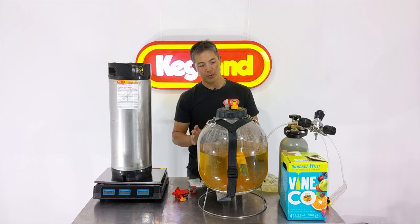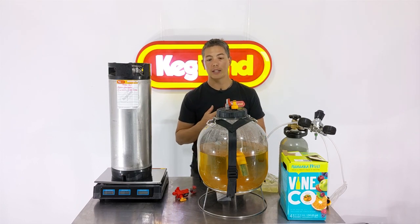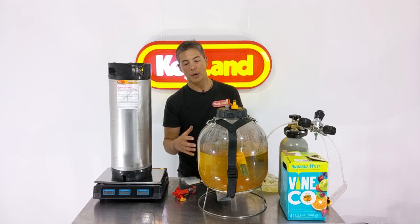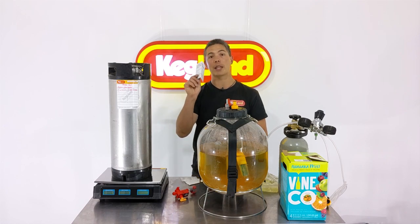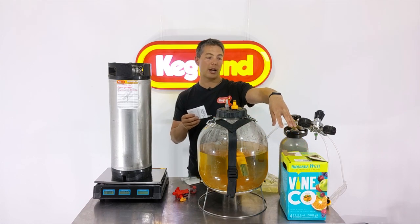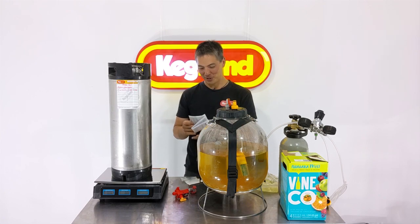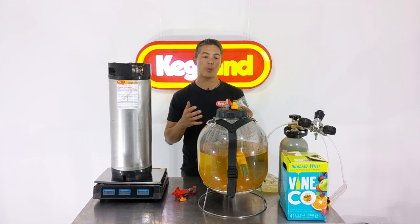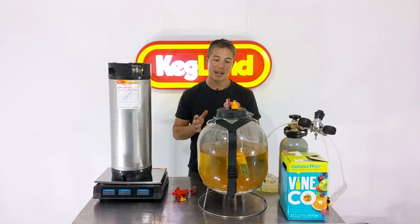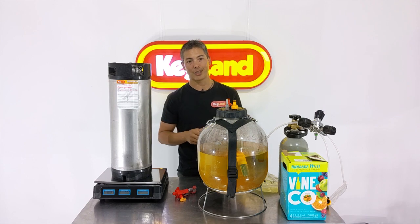So now that this is 14 days in, it's already finished fermenting and it's ended up with quite a clear result. Inside the kit I've got clarifying agents, sulphides, and the chitosan mix, but it's clear enough that I'm just going to pour this into the keg and carbonate it as a carbonated beverage. The instructions tell you to make this a still wine, but I'm moving away from the norm. I'm also omitting the sulphides — attempting a sulphide-free wine means I have to be very careful not to get oxygen in, because sulphides basically absorb oxygen and prevent the wine from oxidising and going off.